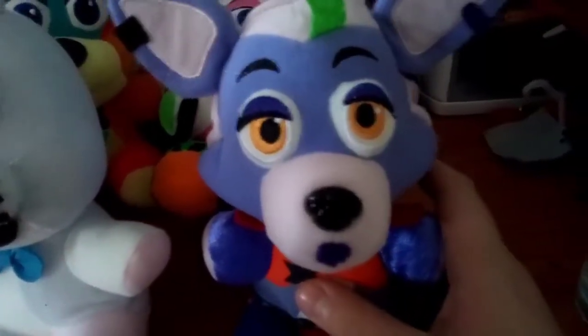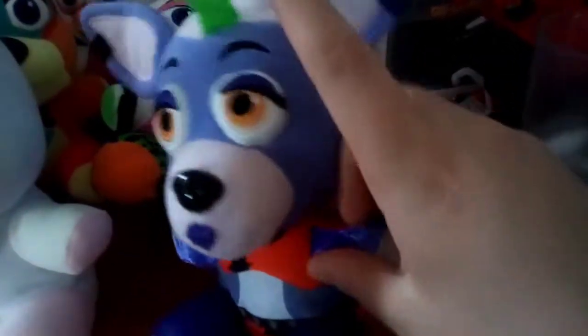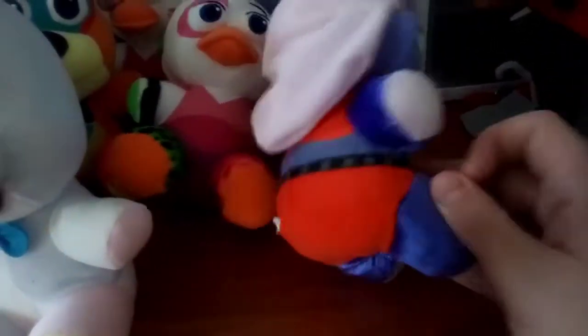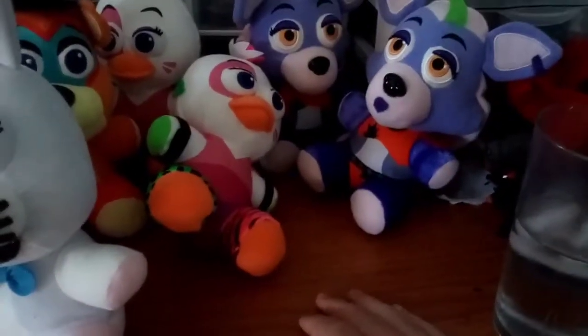I think I'm going to hot glue this down, though, like the base of this green part. And also, I haven't made her tail yet. I am going to make her tail. I'm going to make a tail for her. But that's going to take some time.